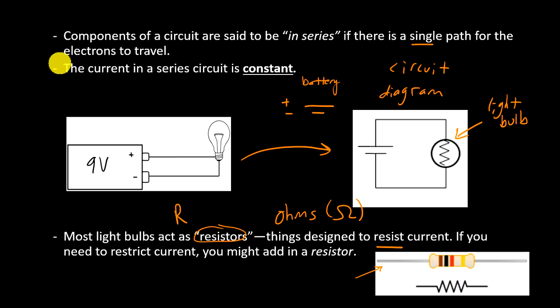Okay. Now, this bullet point here is a crucial one, perhaps the most important bullet point besides just the definition, the most important thing on this slide. Because there's a single path, the current, the flow of electrons, is constant. It is the same everywhere. However many coulombs of charge are passing every second at one spot, is the current at another spot. Whatever the current is here, I1, is also the current through the light bulb, I2.